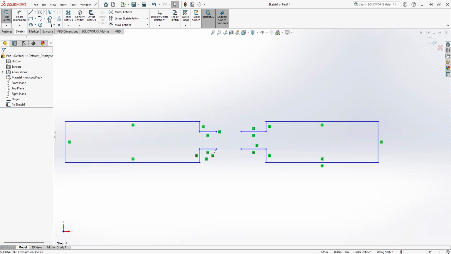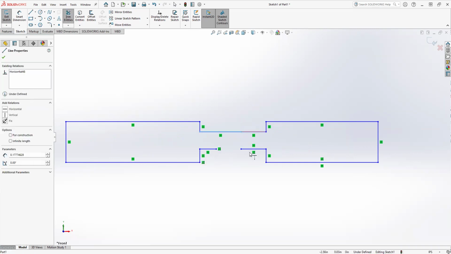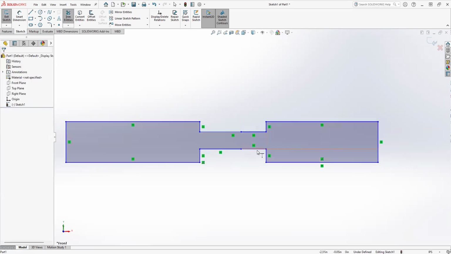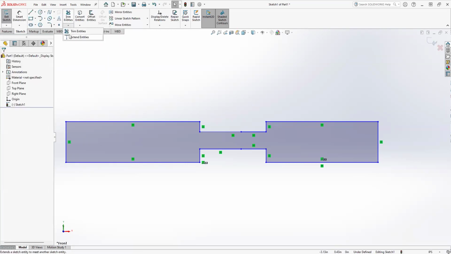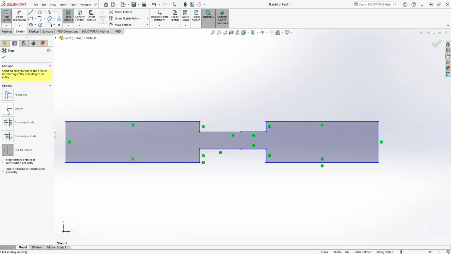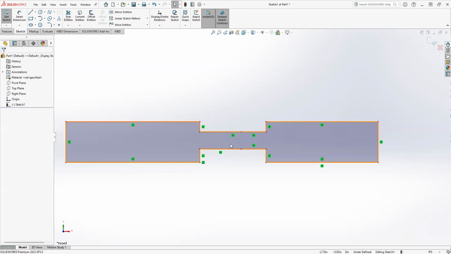It just connects them. From here to there, it detects it. That's basically extend entities. This is different from what the trim entities corner does. Corner is specifically for that. So, that is for the extend entities tool.